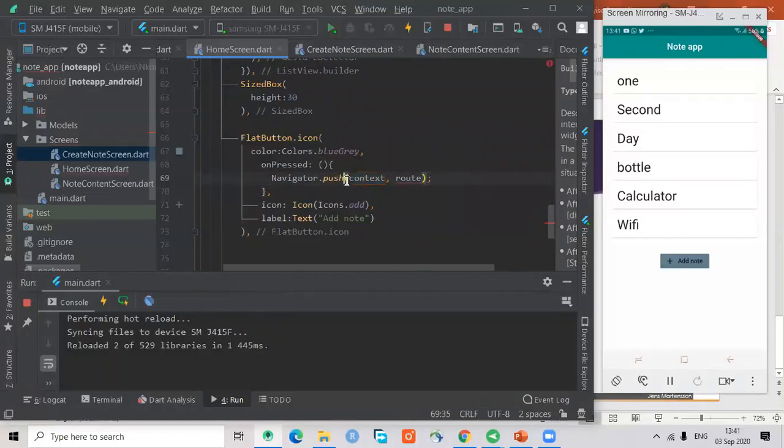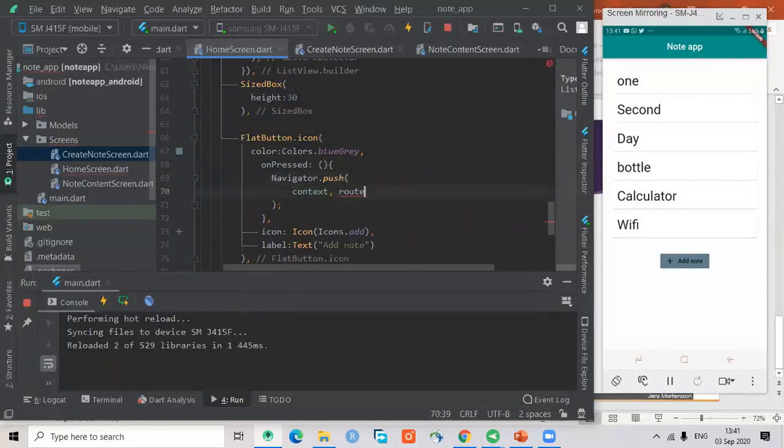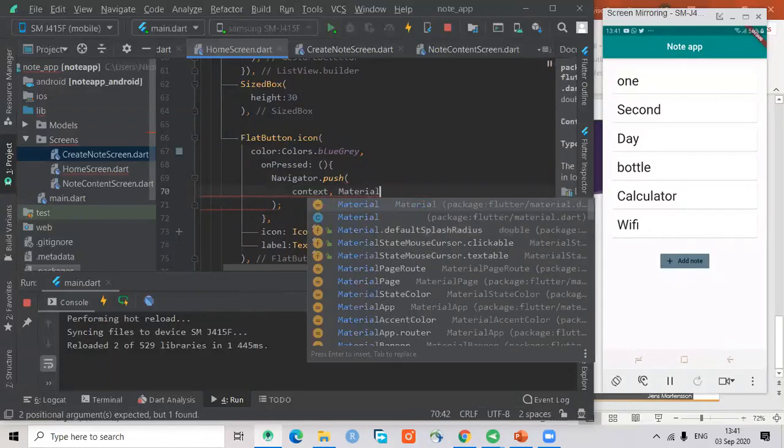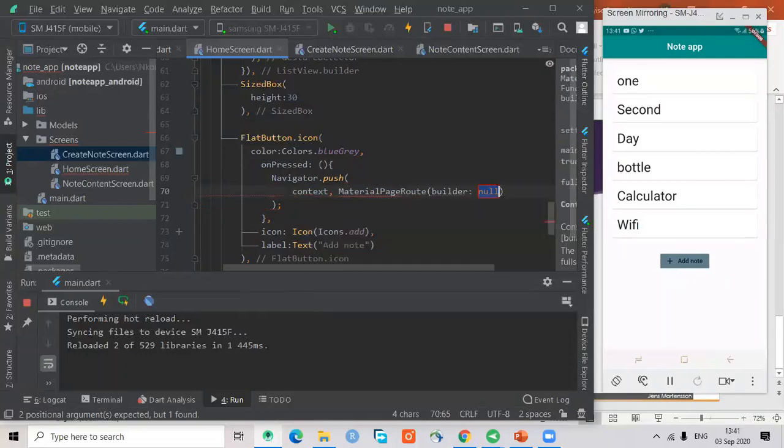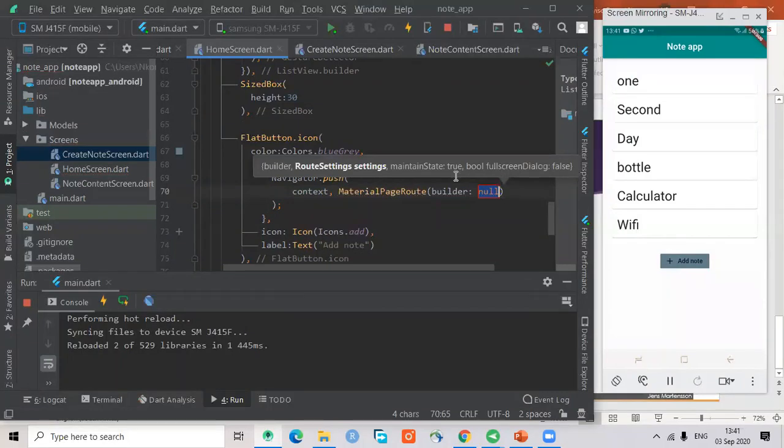Okay, so it takes in a context, which is how this current screen currently looks. And then it's going to take in a material page route. So this material page route has a builder, which is going to take in a context.